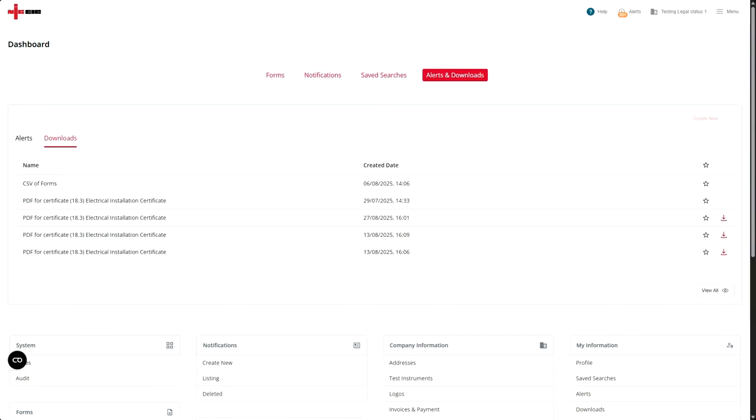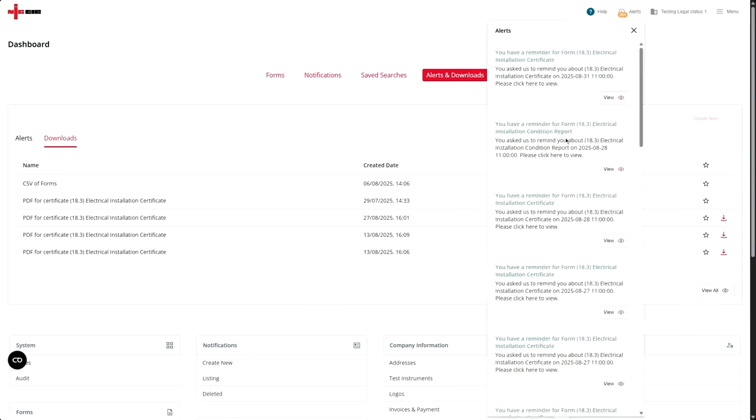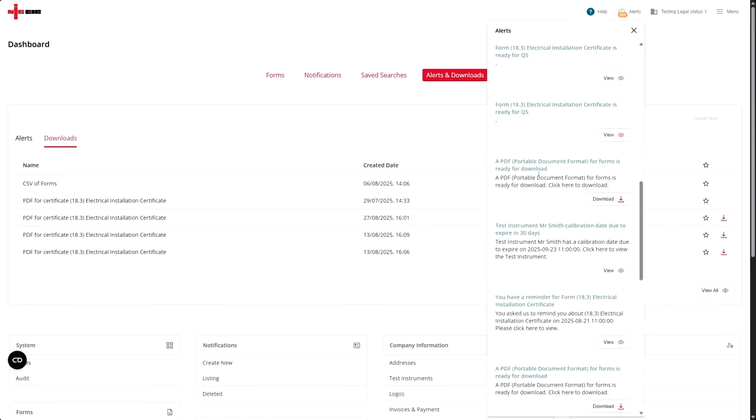What we've done here is separate downloads out, so you could press download for, let's say, 3 or 4 forms and carry on using the system. It won't sit there waiting. You can go off and do what you need to do, whether that's another form or notifying building control. When that download's ready, like you saw there, you'll just get an alert, like the one I've got there saying, PDF is ready to download. You can press download and then that'll be available for you.